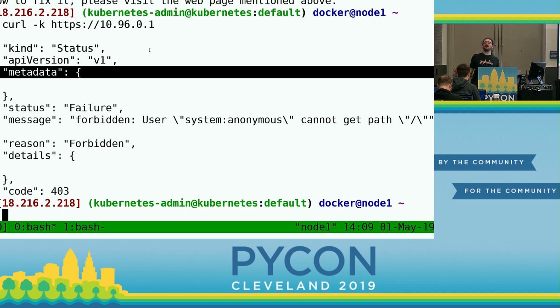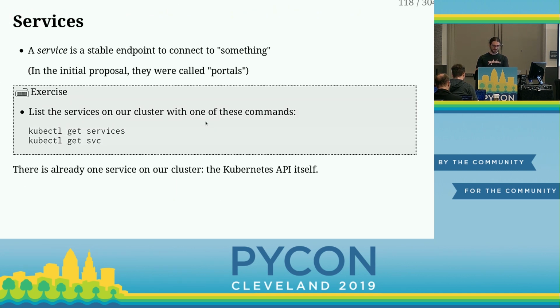This is giving me a kind of introspection, a kind of entry point into the API that I can hit if I need to. In that case, it's telling me failure. You are system:anonymous because I did not provide any certificate or any token or anything. So the API could not find out who I was, so it thinks I'm anonymous. And by default, anonymous can't do anything on the Kubernetes API. Right. Okay.